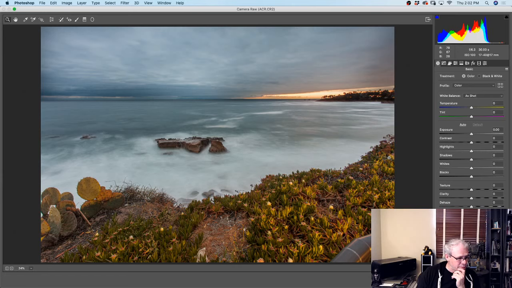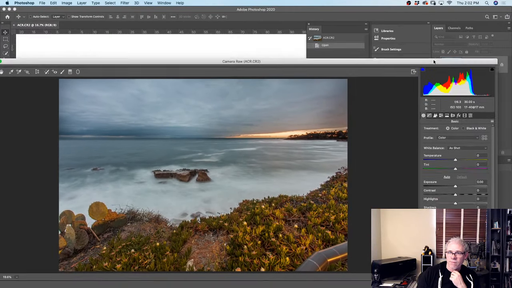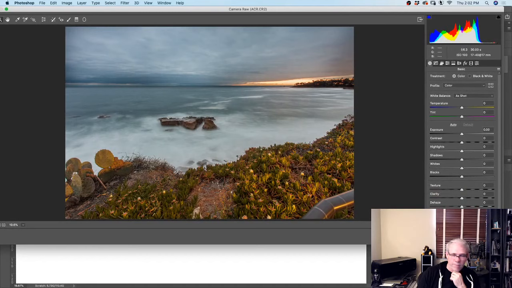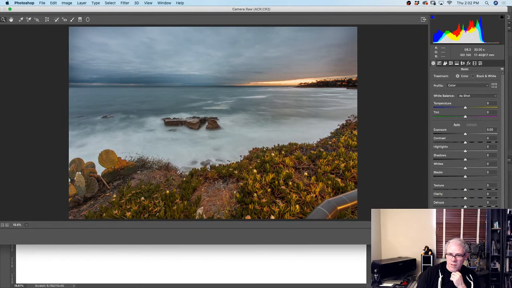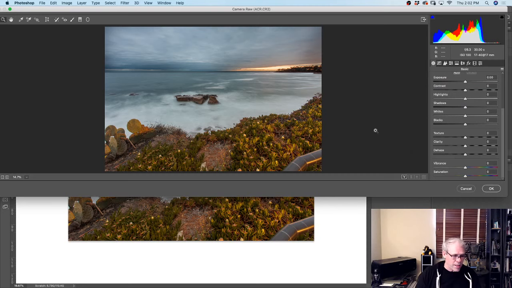Okay, so what did we lose? Dehaze. Okay, so we only lost vibrance and saturation. Let me just show you quickly. If I pull it up, it should be up here with the overlay there. Yeah, so you can see everything there except for the vibrance and the saturation.